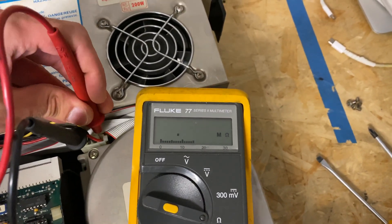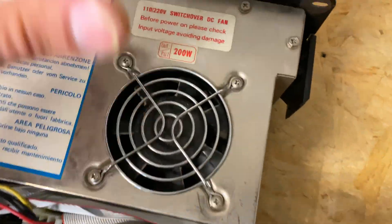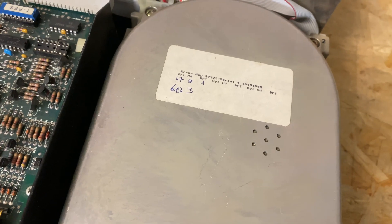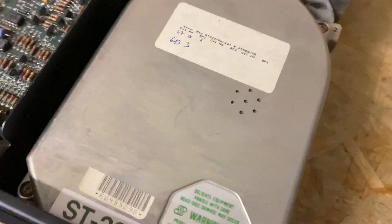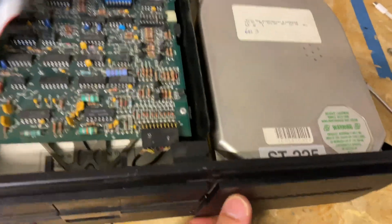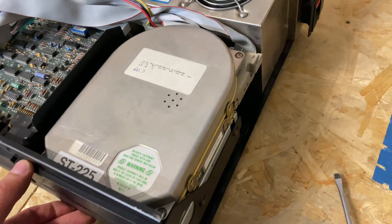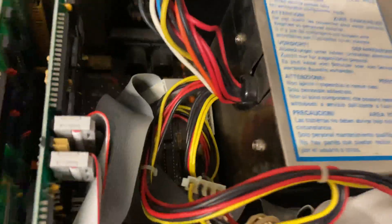Now it reads good — the resistance is higher. I think the hard drive is enough of a load for the power supply. Spinning fan! The hard drive is coming up — it just did the seek. We don't have stuck heads, which is really good. The floppy drive also looks good — is it plugged in? Oh, nice — professional upgrade. It's missing half of the screws. We're just going to look at that later; everything is fine.